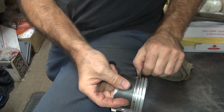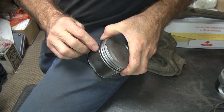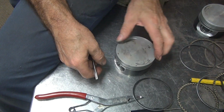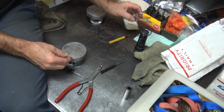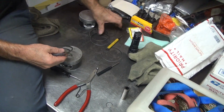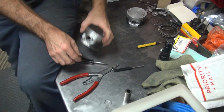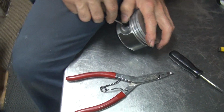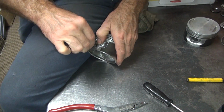Force it out. You only expand the ring so far. If you gotta go to the outside of that, it's way too big. Just wrap it around like that. If you have to force it, you're bending stuff. So these are reusable except for that one I bent. In an emergency. Okay, now as long as you keep your thumb over it, it won't hit you in the face or disappear. Make sure your finger is actually over it though.